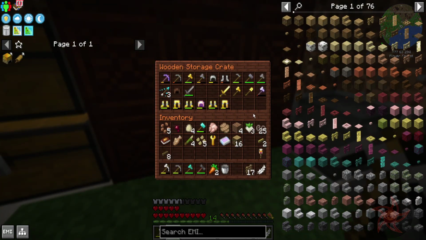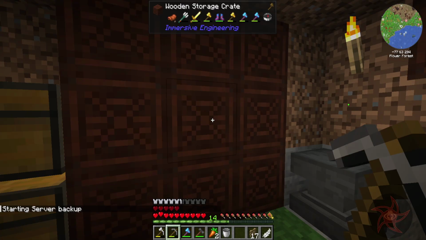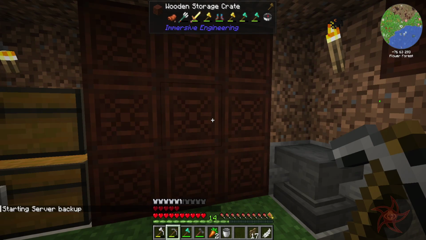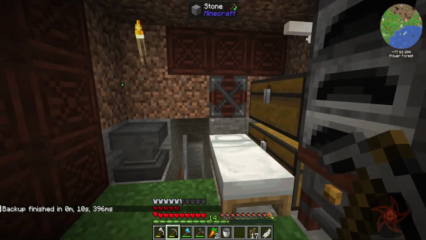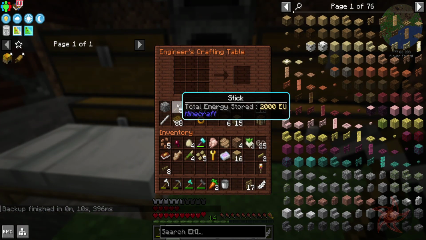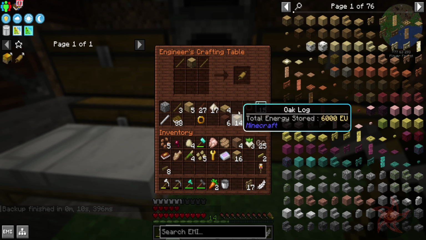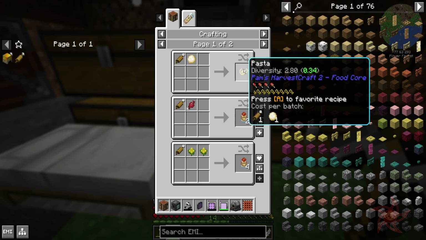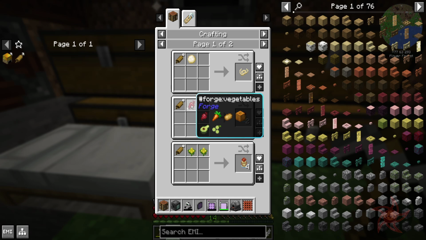Also, it's enchantments, extra equipment, potions, more equipment stuff. We got a lot of diamond axes now, including a silk touch one. Yeah, there's our roller. Now I can use this thing to make flour out of a bunch of stuff. Also, apparently pasta. But we can get cooking oil out of these six things, including pumpkins.